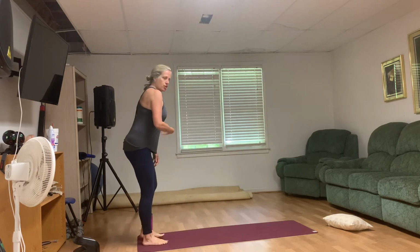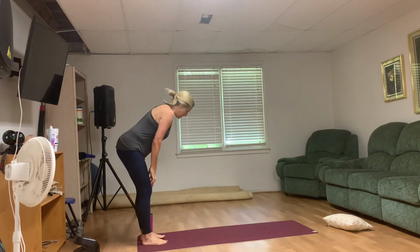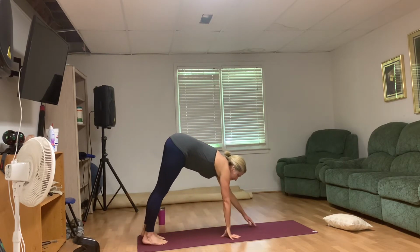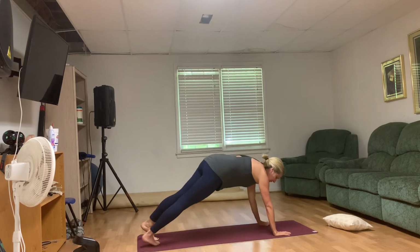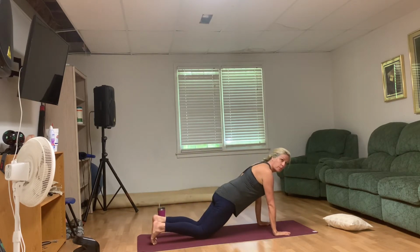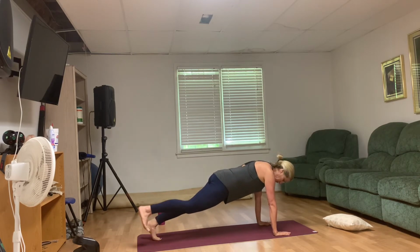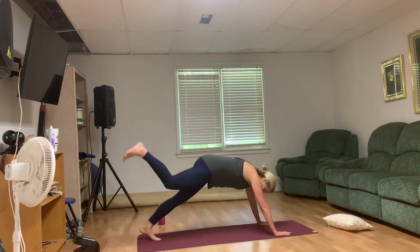So let's engage your middle and walk those fingertips down those legs and then out to a nice plank position. So this is an upper push-up position, knees on the mat or not, totally up to you. So you're gonna lift that right leg slowly up and down, but not very high. For four, three, two. Now lift it up and walk your hands back a little bit.